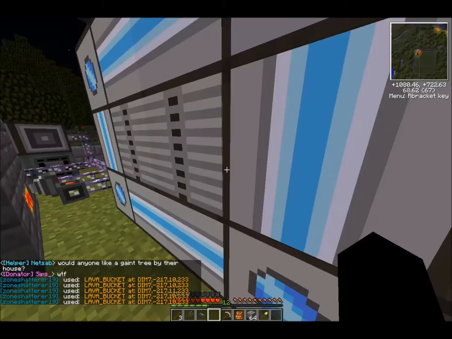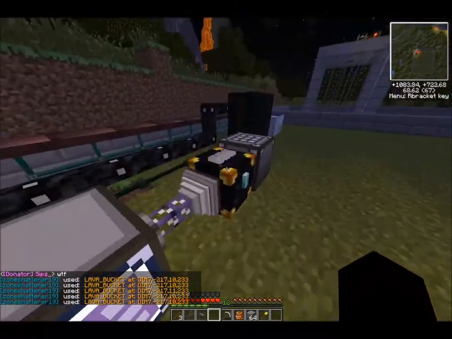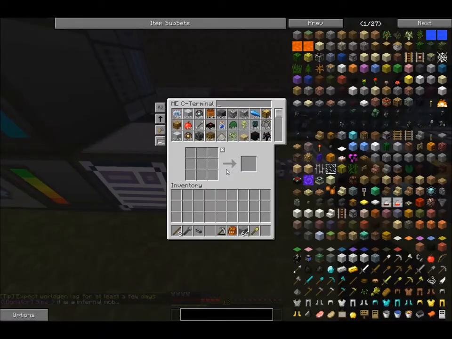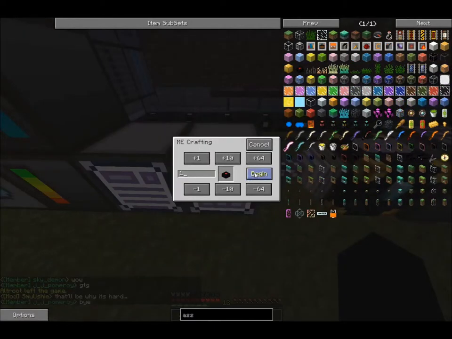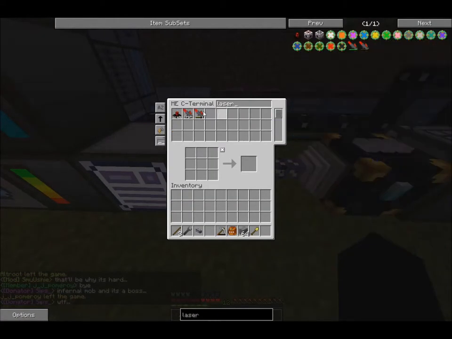And I desperately need to expand my assembler here, which is something I'll probably do off camera. So now that we've got it set to do that, assembly, we want to create one table, and we want to create one laser.